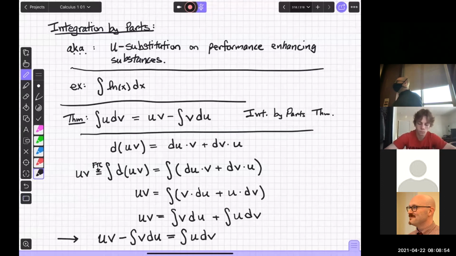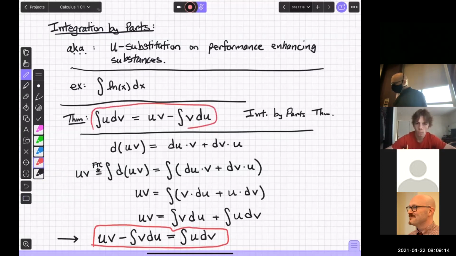Okay, what did I do on this line? Yeah, I subtracted that part and moved it over to the other side. Okay, but this now, this was what we had up here. So that means that we just reached where the theorem comes from. Where does the theorem actually come from?